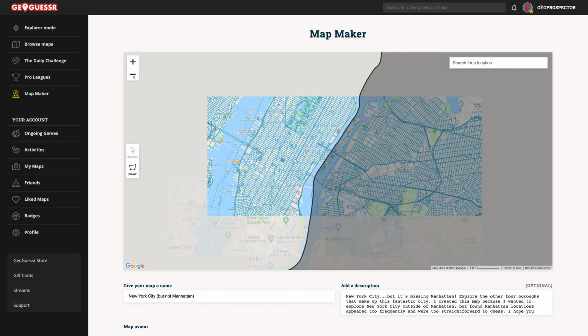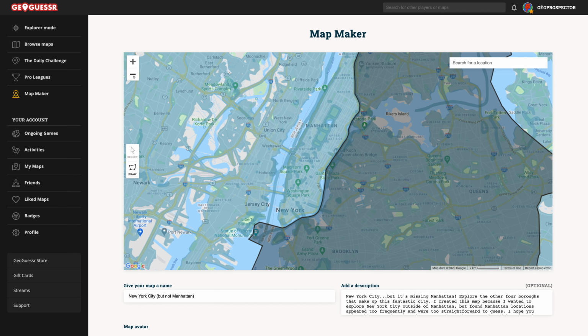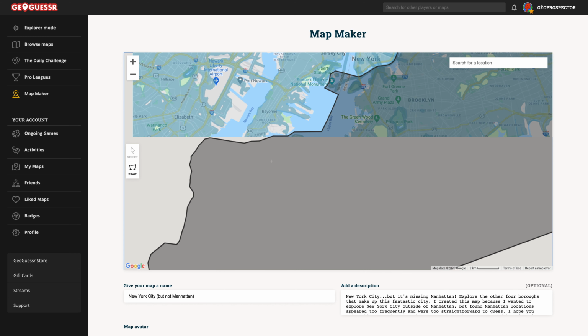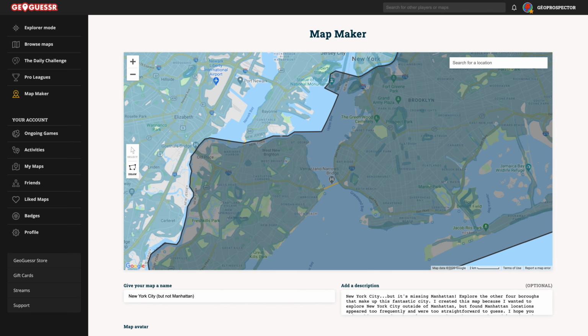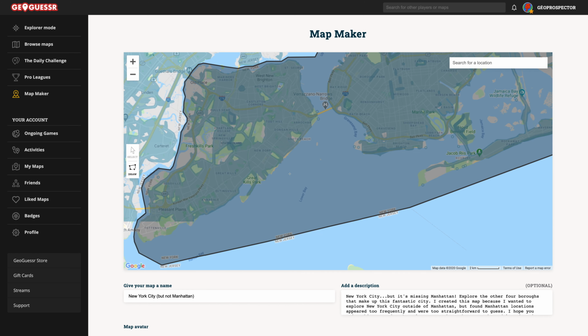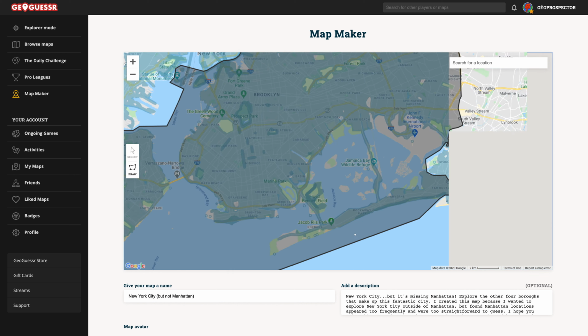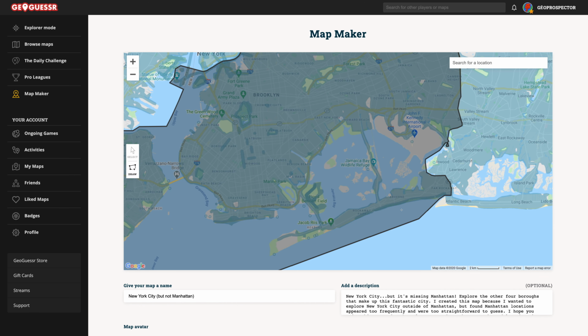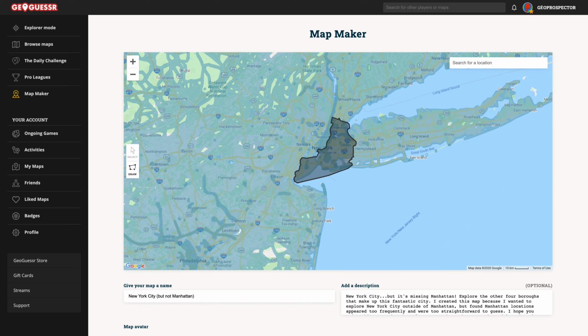So I have played it once already just to test that it all worked, and I also chose to include the Statue of Liberty and so on. And then scrolling down here, you can see, of course, we go around, following the state boundary, we go around Staten Island, which is the 5th borough. And then I just followed the state boundary out to sea, and then along the coastline here. So that is the map. I'm very excited to have created my own on GeoGuessr. I've never done that before.